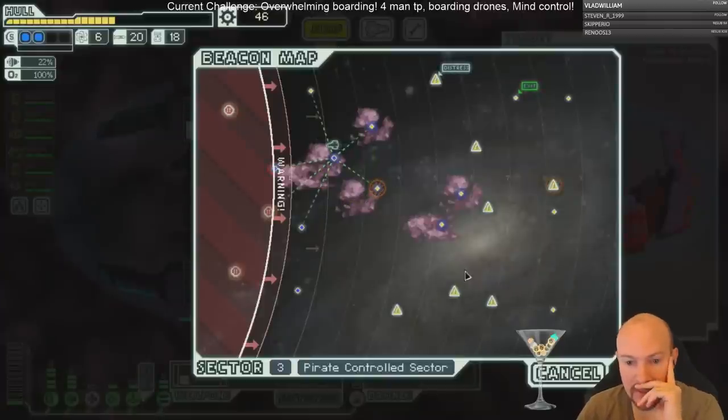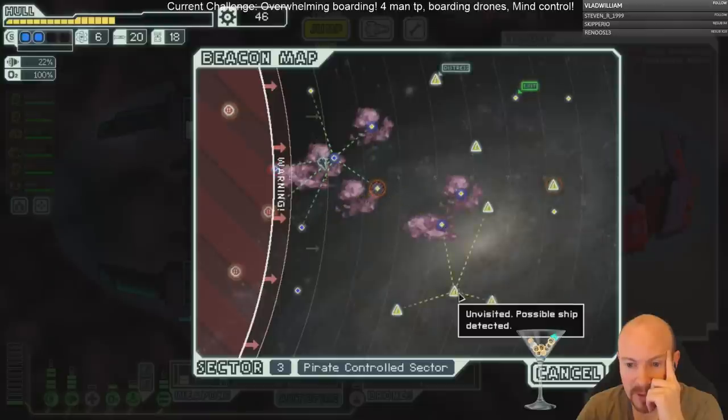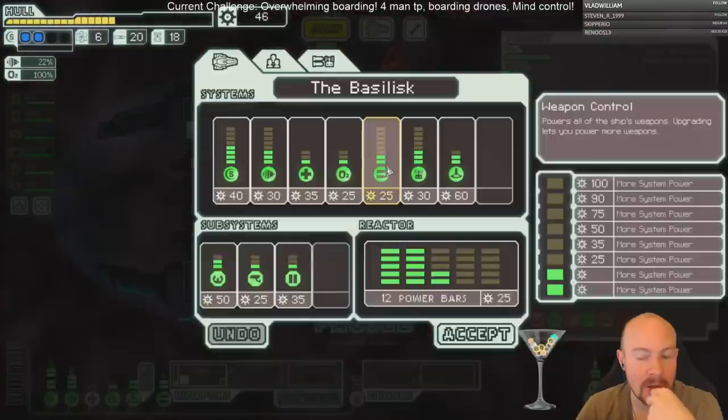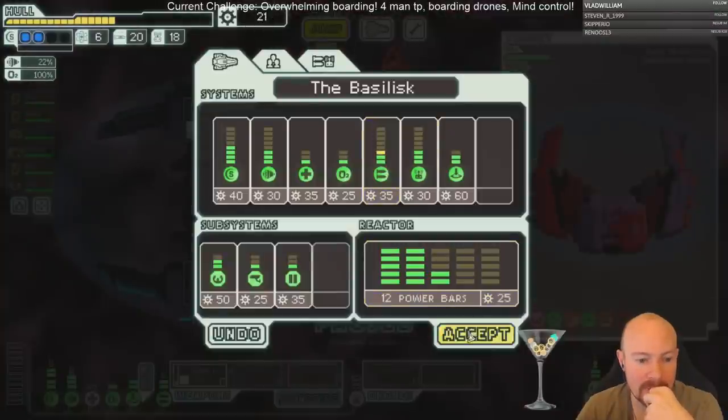Okay, so we know there's no more stores. 1, 2, 3, 4, 5, 6, 7. It's a pretty good little route here too. So what I want to do is get weapons up next. I'm going to get value point there.